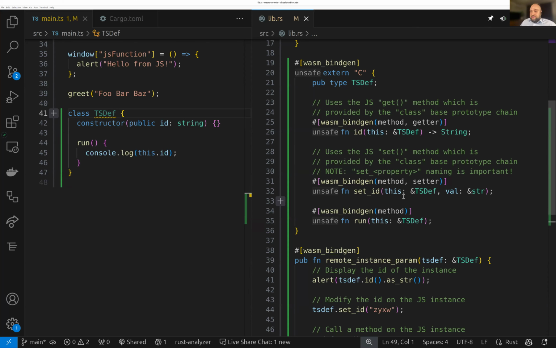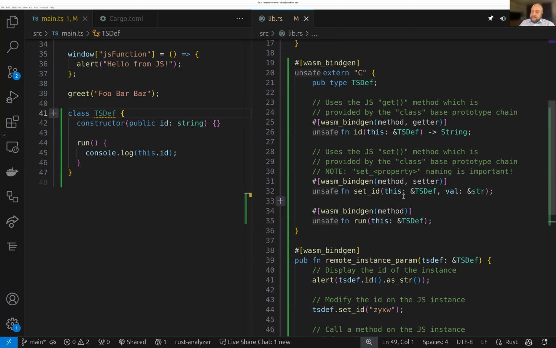It's not the same as self, because there is no self. This is not a traditional struct in this sense. And then you can see some magic with how you can access the public attribute on the class instance, which is called ID in our case. What it does is take advantage of the JavaScript object prototype getters and setters, and it does that by defining this specific nomenclature. So the attribute is called ID on the JavaScript side.